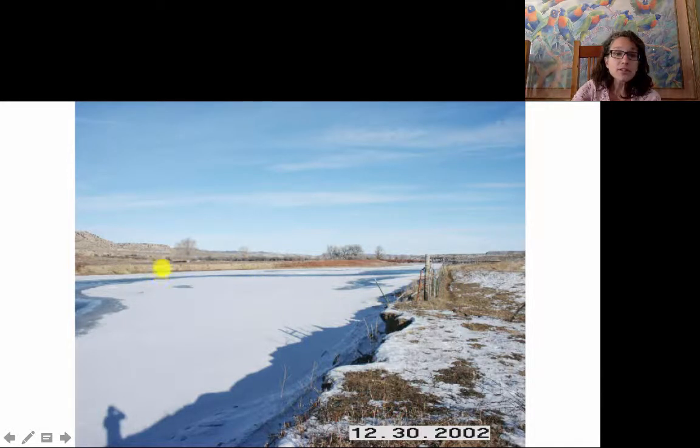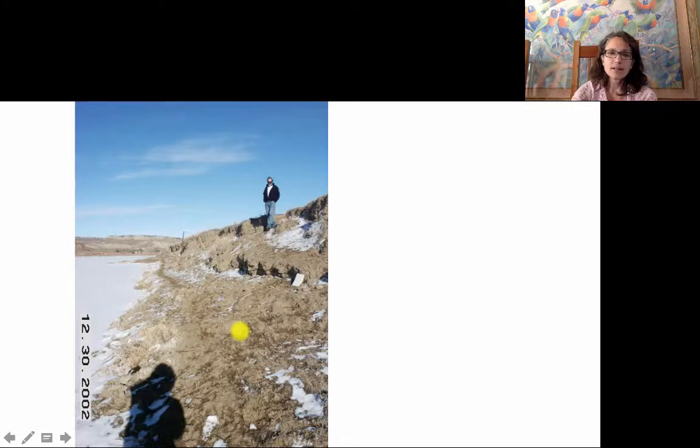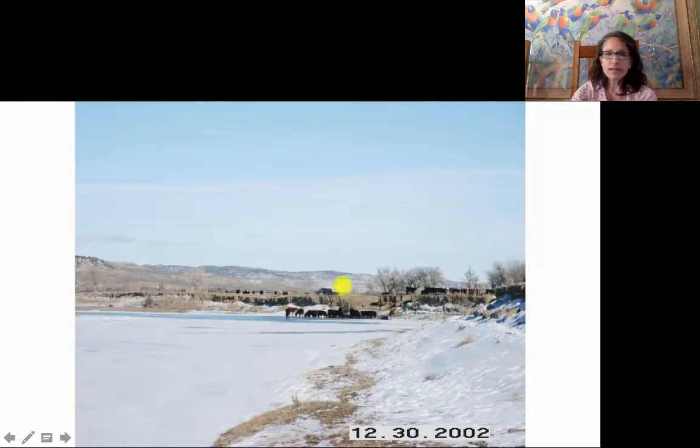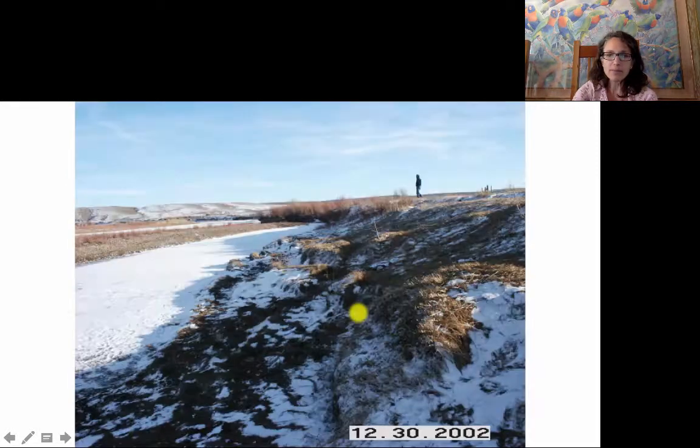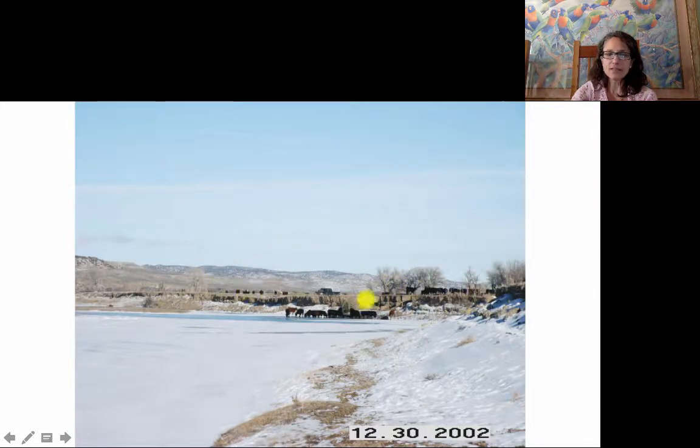You can see a vertical bank line over here. When it's that vertical, we know we've got at least some cohesion going on. When the cohesive material is really dry, it can be really tough and doesn't erode very easily. All of this is from trampling by the cattle, and I'll show you a picture of where they are, because they come down to the river to get water. There's a notebook there for scale. And here we go, this is one of the spots where they come down for water. But all of this trampling is from cattle, and this land is very intensely grazed.